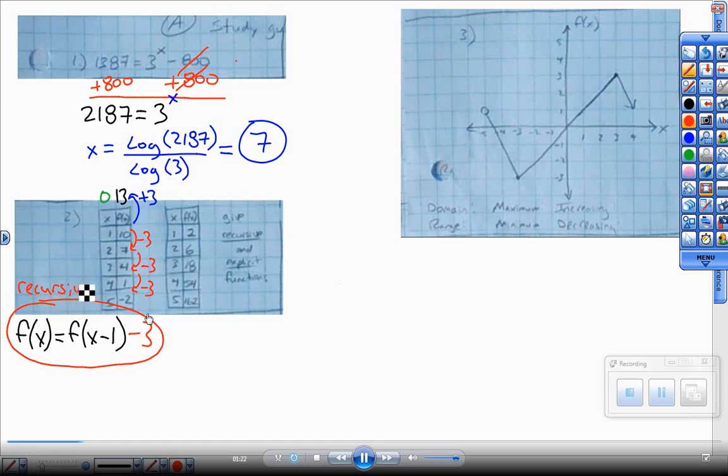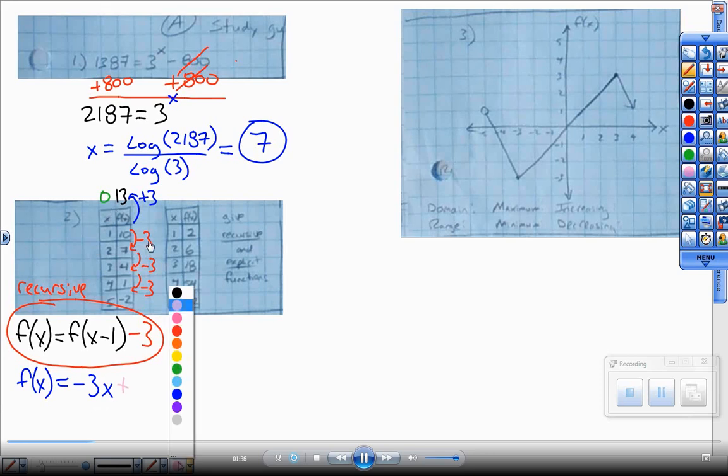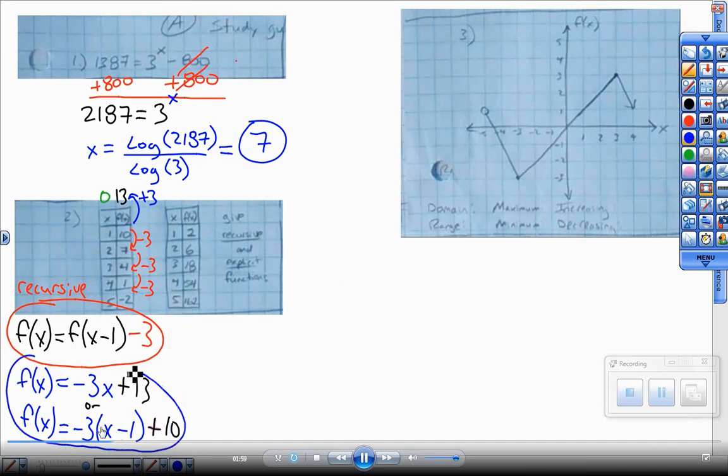That is recursive. The explicit form is using that slope, negative 3, putting that in front of x, and adding or subtracting that y-intercept term, which is going to be plus 13 for this one. Or I could use that negative 3 times, in parentheses, x minus 1 plus the first term 10, realizing that these are equivalent. Even though these look different, they are the same. This one will give you negative 3x plus 3, and that plus 3 and 10, 13. These are the same. They look different, but they are equivalent. This is negative 3x plus 13 in disguise.